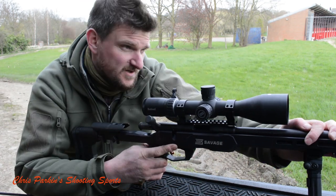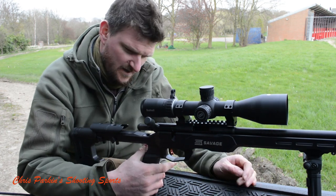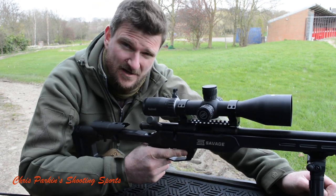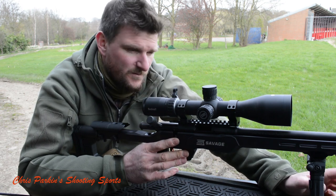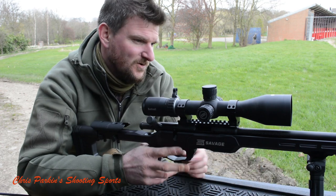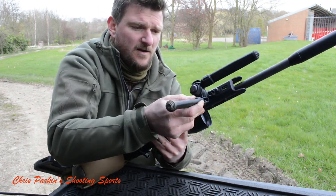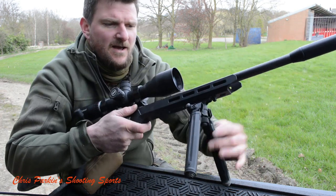This one's threaded because I've got a sound moderator on it. You can hear how quiet it is, and it's just a really, really nice rifle to shoot. I review a lot more rifles on paper than necessarily on video, and I only do video on ones I know are going to perform and be nice to shoot. A little bit more about this Magpul bipod — the legs fold forward, there's a release button on each side which locks them forward, and they plunk down nice and solid. You can load the bipod if that's your way of shooting — I've found it very comfortable.